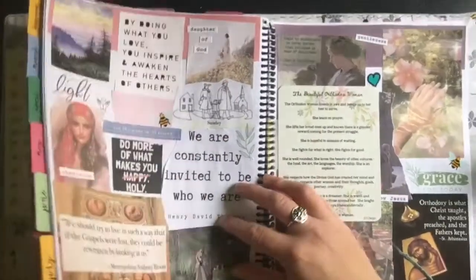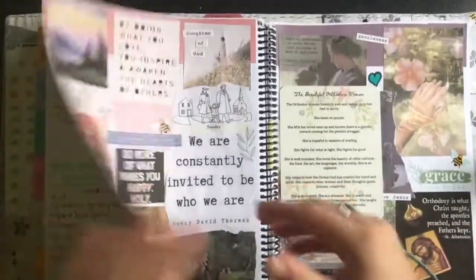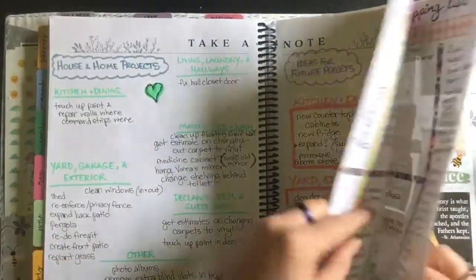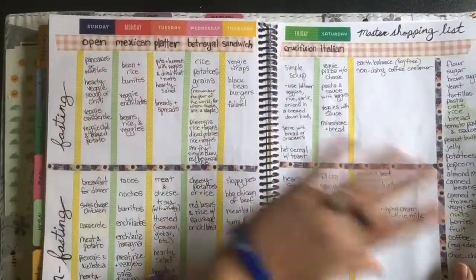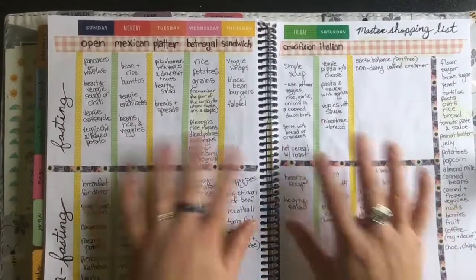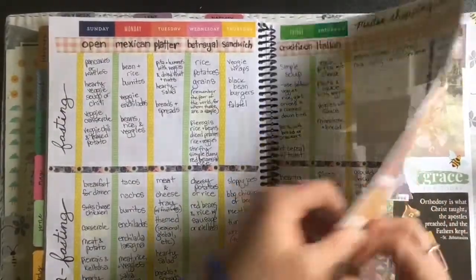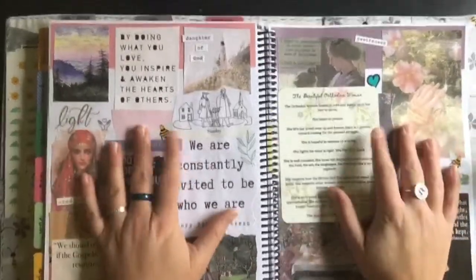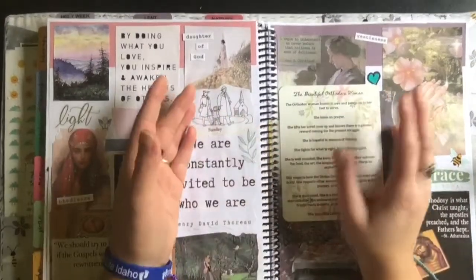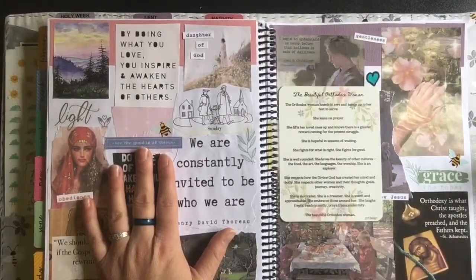So this is a back note page spread in my Perugia Press Mustard Seed planner. What these pages originally looked like were kind of like this — they said 'take a note,' had this little decor. The next one is a menu planning thing, I like the idea of it but it looks disastrous. So this is the third spread, and what I wanted to do here was kind of make like a vision board — that's probably what people would most associate it with.